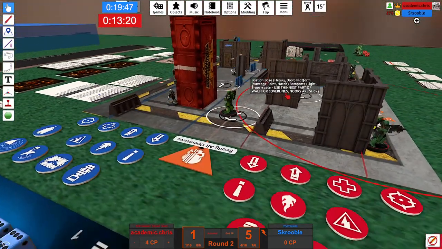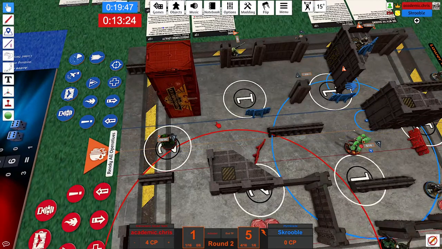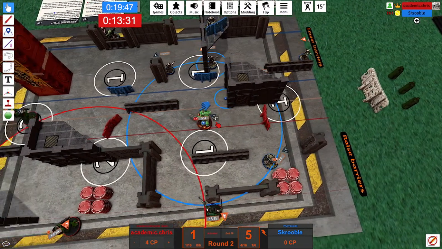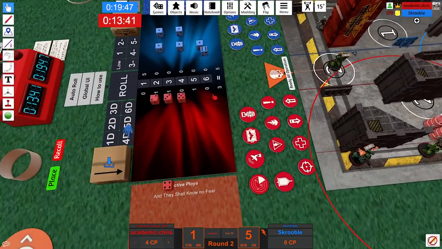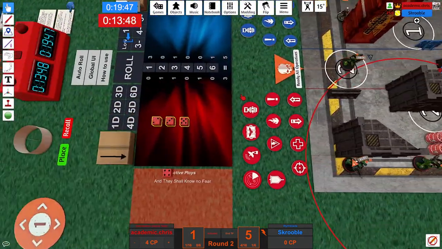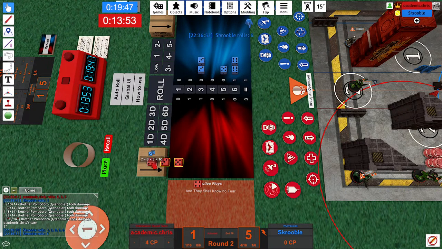I'm going to activate my... Who am I actually going to activate? I'll activate my Webber. I'll switch to engage. And I'll take a shot at Brother Pompadour. So this is 5 attacks on threes. I'm just going to get rid of the extras. With called ambush. Two damage.